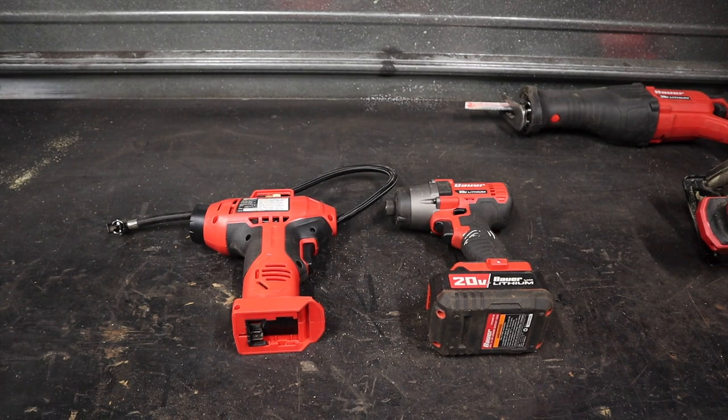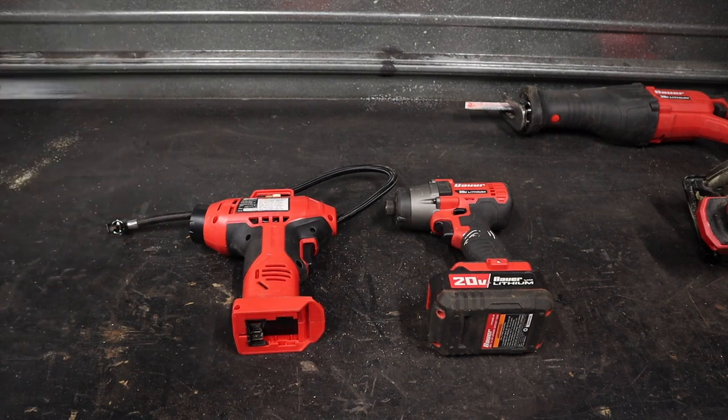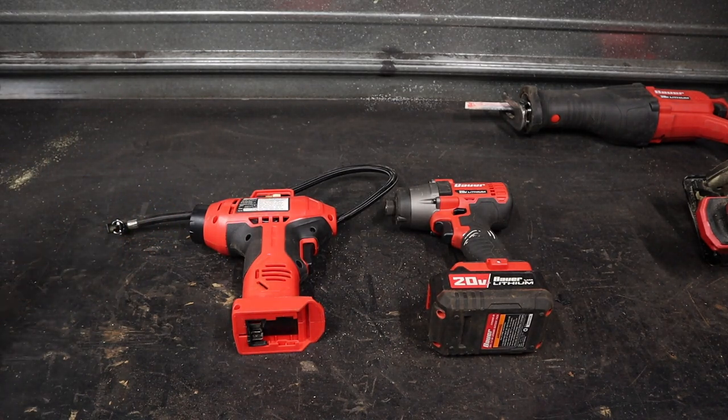If you've got the extra money and want to pick up Milwaukee tools, go ahead and pick up the best. I try to be a little bit more practical and have a line I can afford to expand, like the Bauer line because it's inexpensive enough to buy a lot of the tools. For example, the cordless air pump is $19.99 and it's really hard to beat that price. It comes in handy all the time — I don't have to lug around my air compressor or drag out a big hose. I think even professionals could consider them depending on what they do.